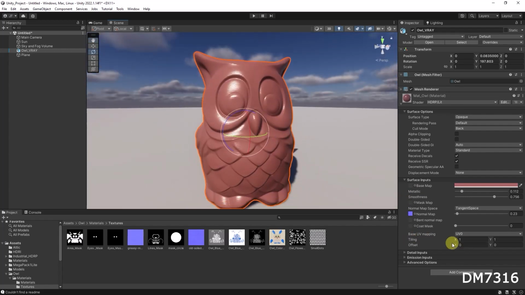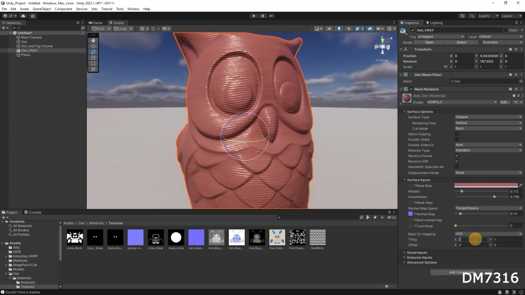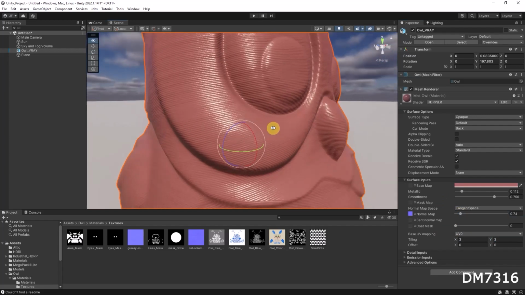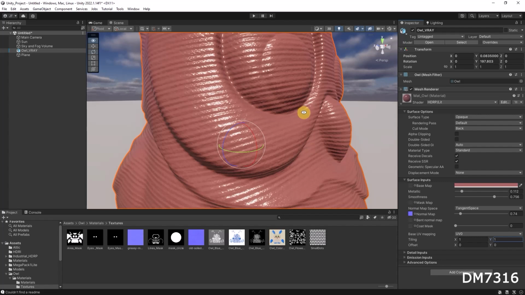What next? Here, with the normal map, we can do something now. There is a tiling here that you can change. It's like repeating the UVs in Maya. So I will put a strong normal map, you will see better. If I put a tiling of 3 by 3, it will just repeat the texture 3 times, so it will become smaller. So that you know this thing already. It's called the tiling in Unity.